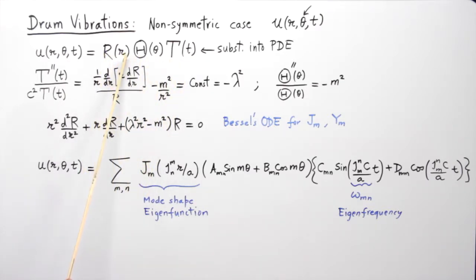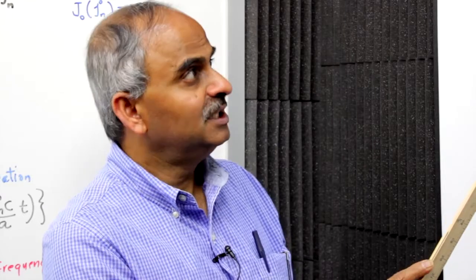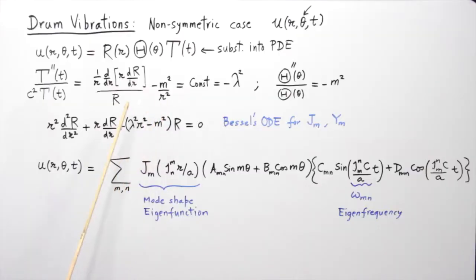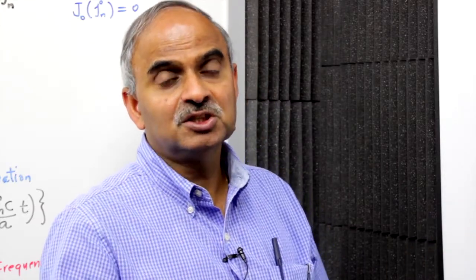We say that the radial dependence is given by a function capital R. Azimuthal dependence or angular dependence is given by a capital theta function, and dependence on time is through a function capital T. And we substitute this in the partial differential equation and separate the dependencies as we mentioned before. That leads to this system of equations associated with the theta variation, which is a direction in which the variation must be such that it is cyclic over the complete period of 2 pi.